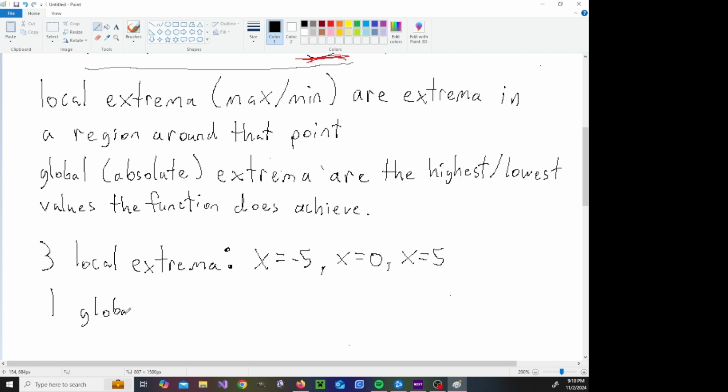Global max, and that is at x equals 5. And really, if I wanted that maximum value, I want the y value, right? I want to know where we actually achieve that value. But here, I'm just saying the x value, right? Really, the global max is y equals 20, right? The coordinate might be more useful here, 20 comma 5. That's carrying the most information, right?